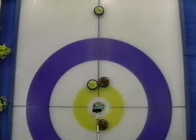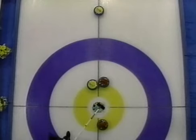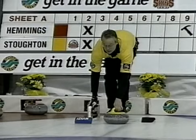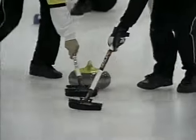Well, they made a couple of beauties there on the back end. John made flops from both sides, and then Jeff with that. We out here in Manitoba think of that as routine. Jeff drawing the 4-foot was just a fabulous shot for his 2. Two great shots by John, and then 2 great shots by Jeff. You can't beat that type of curling. If he's got the hammer and he's going to make shots like that, there's not a whole bunch you can do.